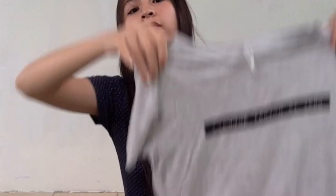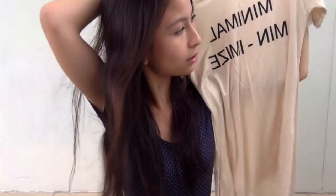I got two things from Stradivarius. They are both t-shirts. The first one is grey and has a bar with words on it that says 'What is normal anyway?' — that's a good question. The material of this shirt is really soft and light and I love it so much; it could even be used as pajamas. The second one is the same cut and material but a different color with different words — it says 'Minimal Minimize.' I love these two tops a lot.